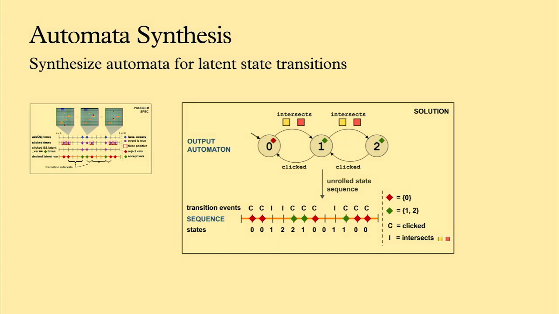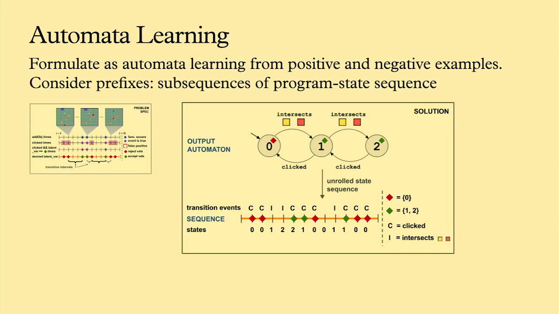And so the question is, how can we find this automata? Well, the nice thing is that we can pretty much use off-the-shelf automata methods, right? We can essentially treat this as just a typical learning automata from positive and negative examples, trying to produce the values that we have here at the bottom.